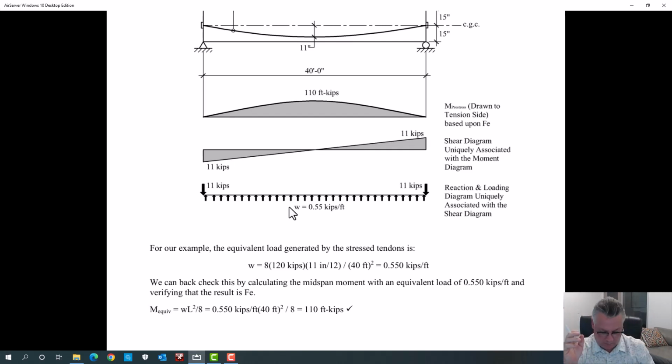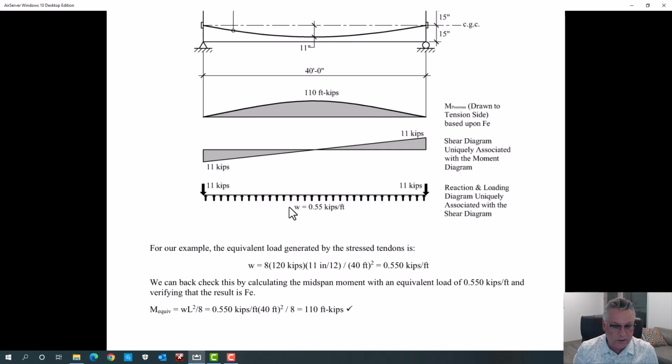So here we are. We like working with loads. This whole concept of being able to take the fact that a tendon group is physically within a beam and it's got an eccentricity from the concrete center of gravity, that can all get replaced, according to T.Y. Lin, by a load. Now we don't really even need to know where the tendon is within the beam, what the eccentricity is. All that stuff can fall by the wayside if we can do this whole analysis only considering this to be a load.